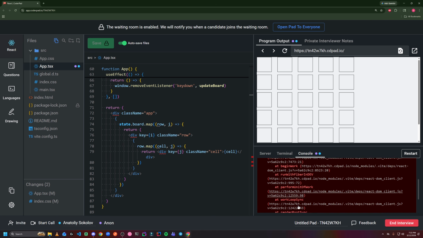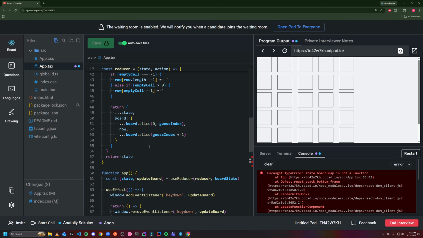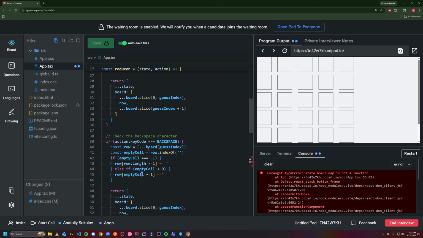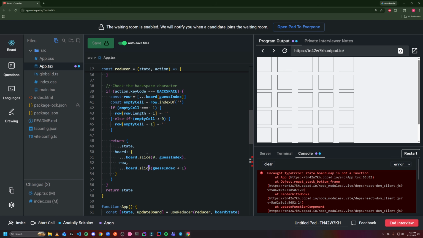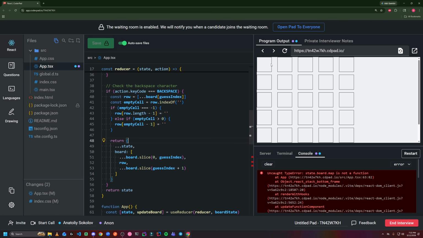State.board.map is not a function. Row empty cell, row dot length, row. Oh, this is supposed to be in row. Okay, so do A, B, C, E and then backspace. Okay, I think it's good.